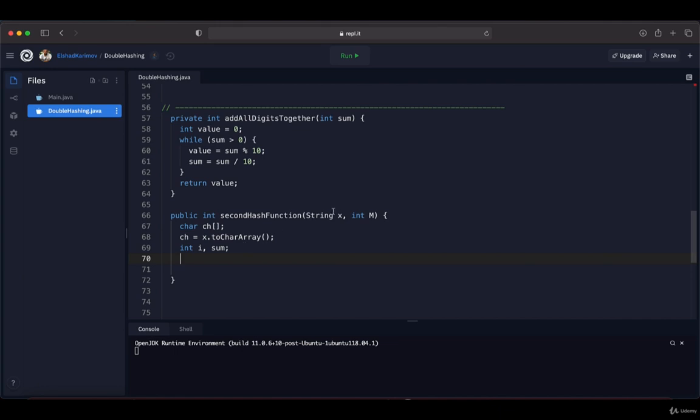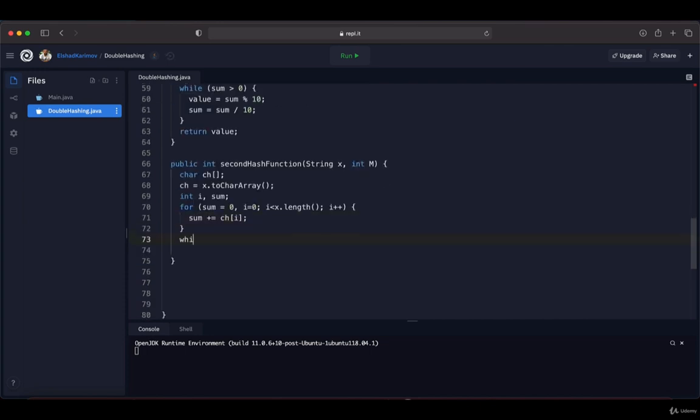We are going to loop through this string until we have visited all characters, and sum up their ASCII values. So the loop will be: sum equal to 0 and i equal to 0, and it will continue until i reaches x dot length. Inside this loop, we sum the ASCII values of the characters, so it's going to be ch i.